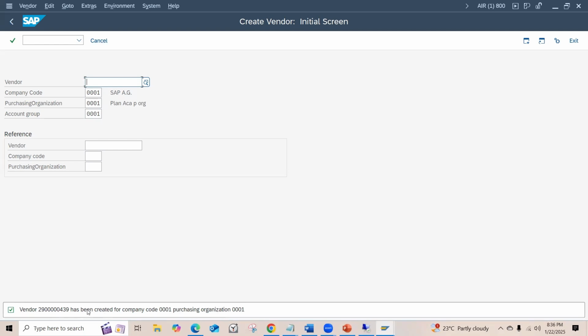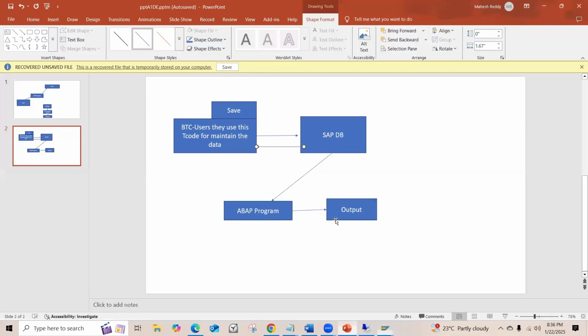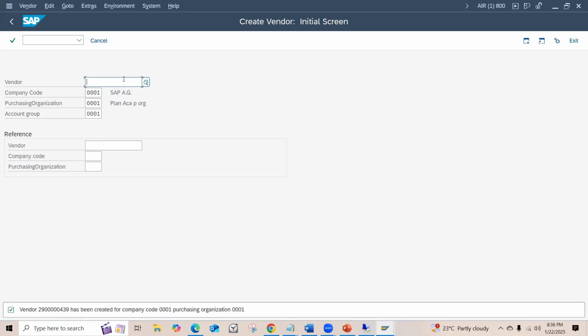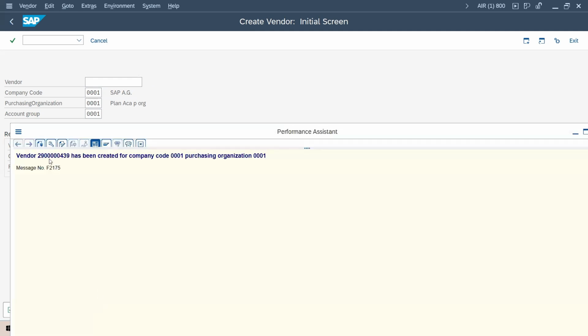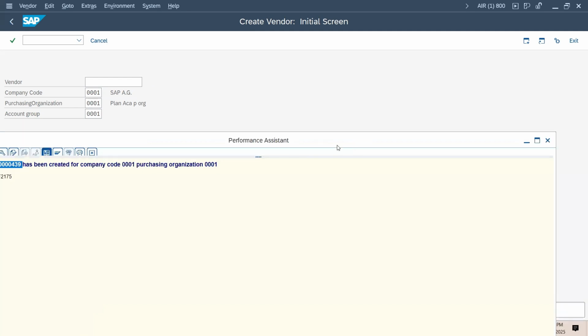Like the MARA table, the data is transferred. Now the data has been transferred from here to the database. You can go to the table LFA1. I will show that. I double click this to copy the number, and I'll go to the database table.